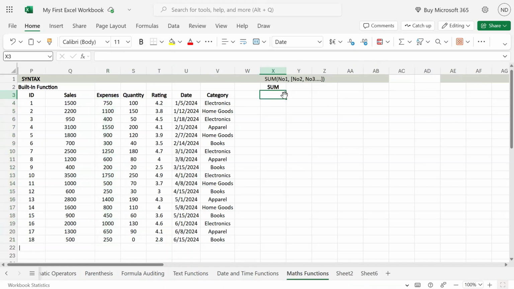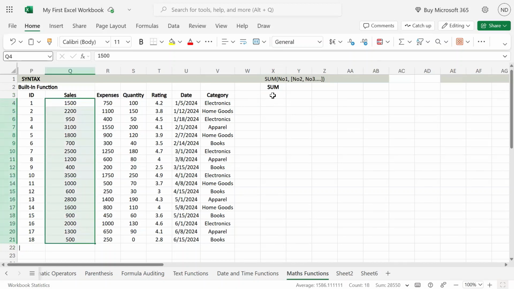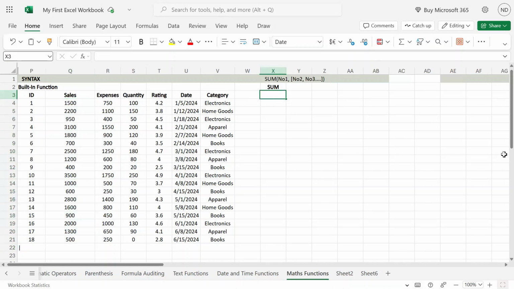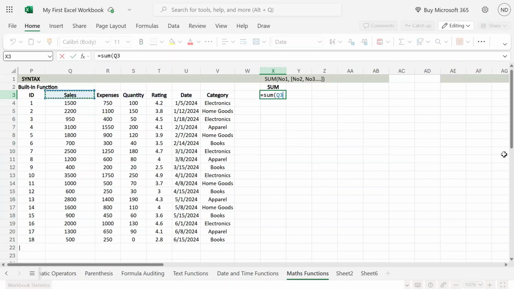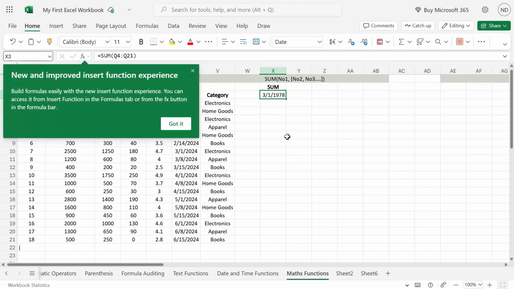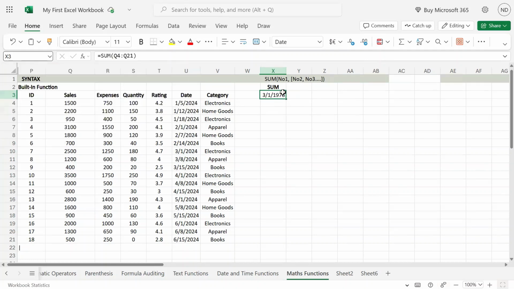Usually, if I have to sum this entire sales column, I'll write the code as equal to SUM, and then select all the values which are available, either with a keyboard or with a mouse selection. Close the brackets and enter. Now, this is very specific: you need to see to it that the cell is formatted in the form of number so that you get the exact sum.